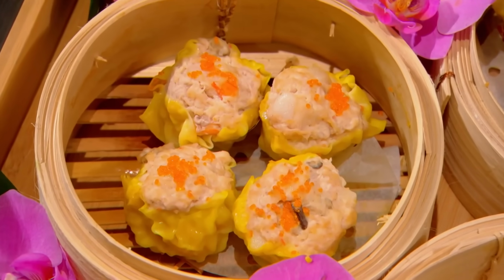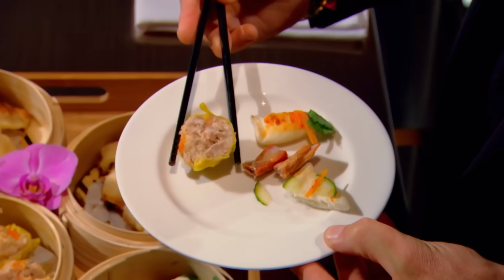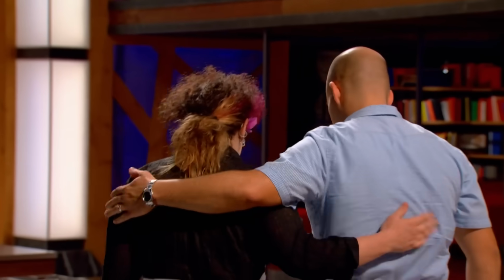So tell me what you put into the sumai. We have some pork, we have sugar, sesame oil, and shiitake mushrooms. So I should be able to taste all those flavors. Yes, chef. Did you taste it yourselves? We did, actually. You know what? Those flavors came through. Thank you very much, chefs. You're the best.